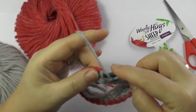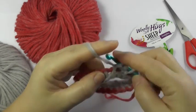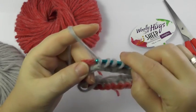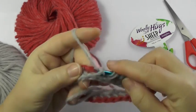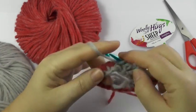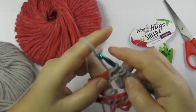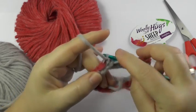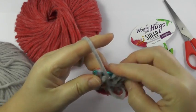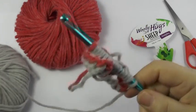Basic, purl, basic, purl, basic, purl. And like that, you work all the way around. The rib pattern will prevent the edge from rolling itself up. Turn around again and get the red yarn.